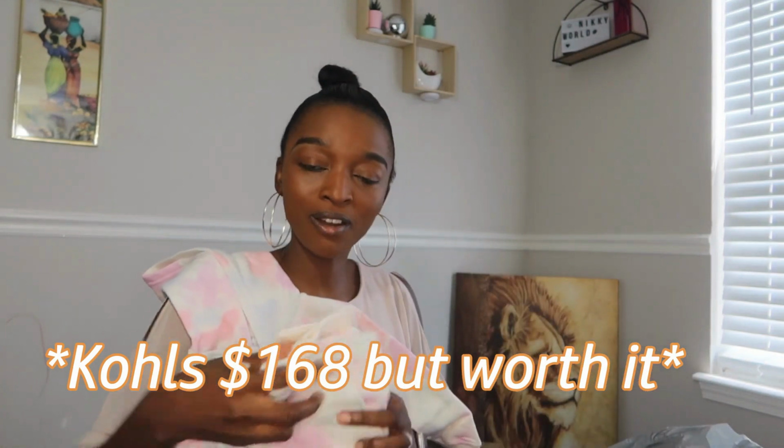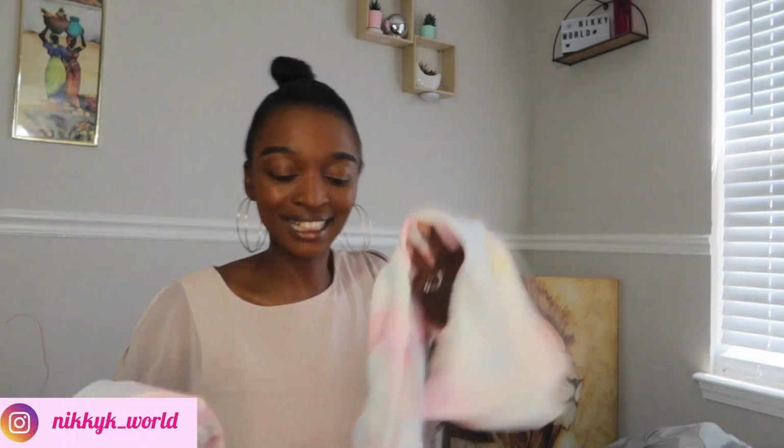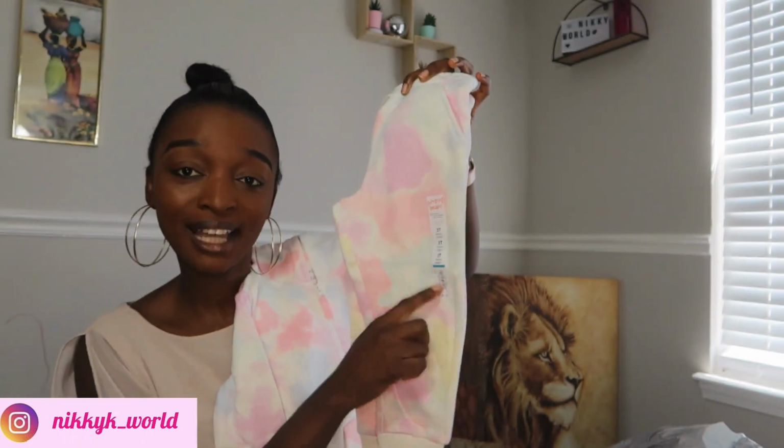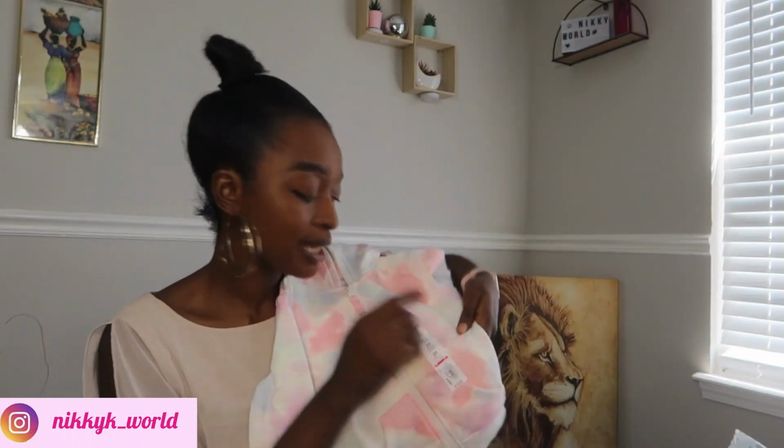So this is for Ariel, obviously. It's a top and bottom. It is so cute, guys. You guys see this? I so love this. It's a hoodie. Now we're getting into hoodie season. I did get this for her in a size 3T and the top in a size 2T. Now why did I get the top in a size 2T? That was the only size that was available. Parents had gone ahead of me and picked all the size 4T. I was so mad. I was like, okay, but I'll still buy it for her because it's cute.